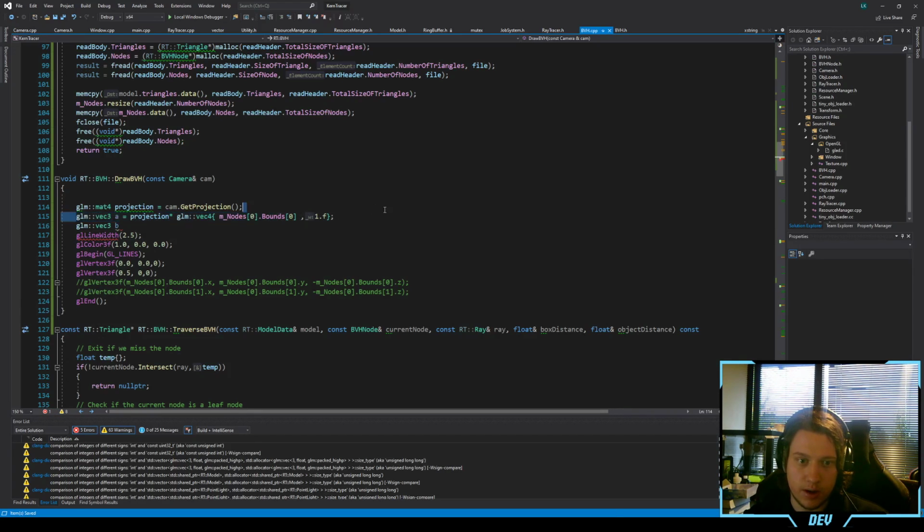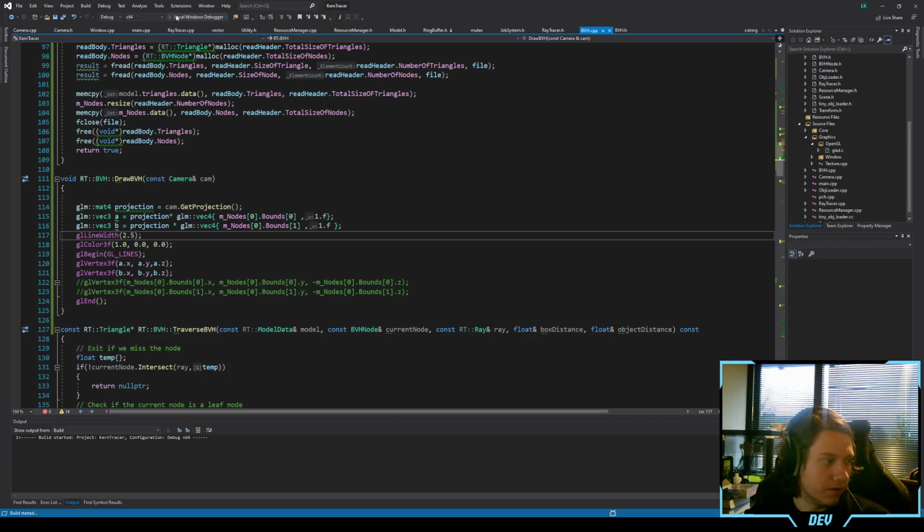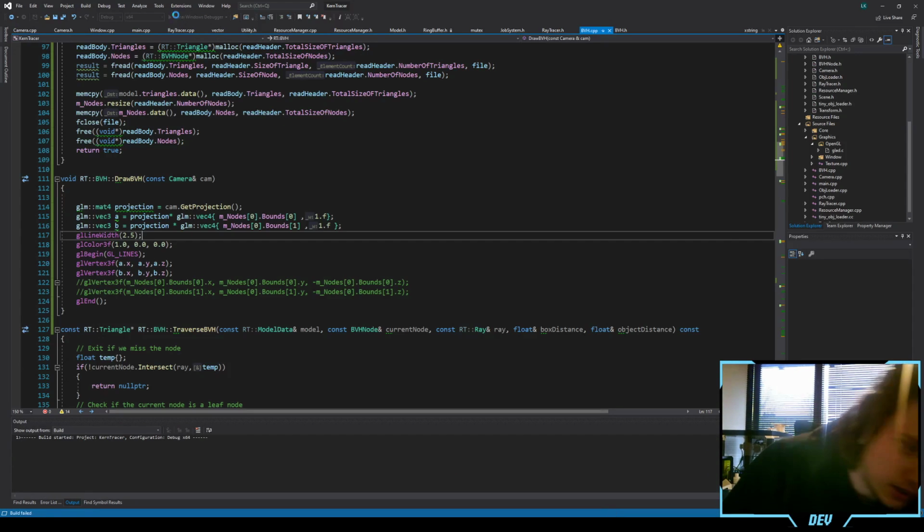Right, and then we can copy this line, and this is b, and that is bounds.1. Right, and then we want to glf, so this would be a.x, a.y, a.z, sorry, what am I saying? X, y, and z, and this would be b.x, b.y, and b.z. And if we run this now, we should hopefully get the projected.